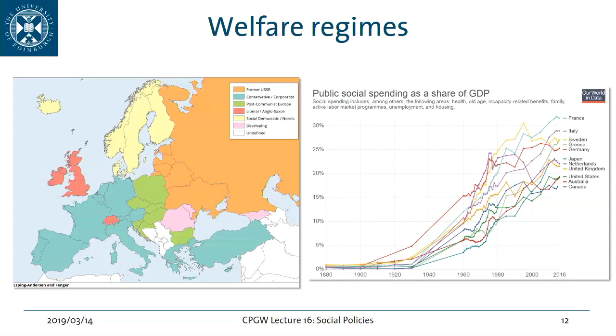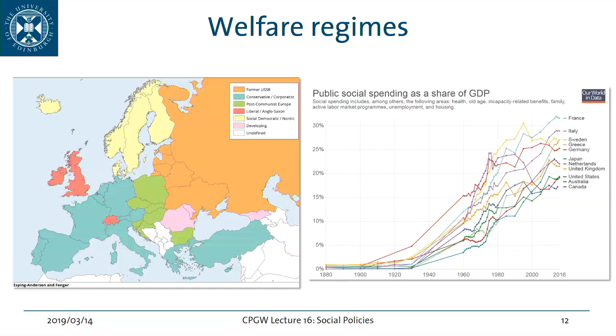But you also see that this is not just some kind of weird quilt where countries are grouped together at random. There's clearly something going on here: you have, for example, Nordic countries that all seem to have adopted similar welfare state structures and policies. You have a continental bloc. You have something that we call the liberal model. We have to call it a liberal model; we can't call it the Anglo-Saxon model because Switzerland snuck its way into that particular category. And you have other things going on in Eastern Europe that don't seem to fit the mold of the rest of Europe. So there's variation there, of course. There are different ways to organize welfare states.